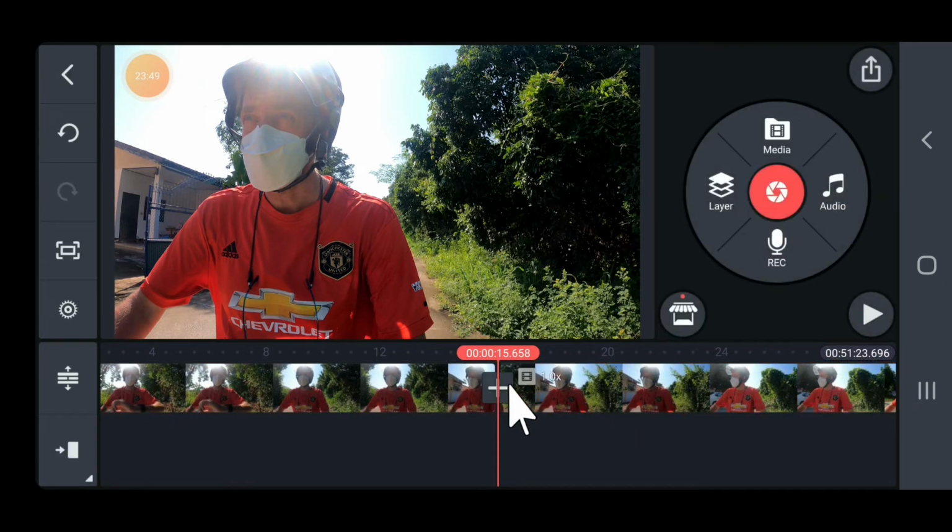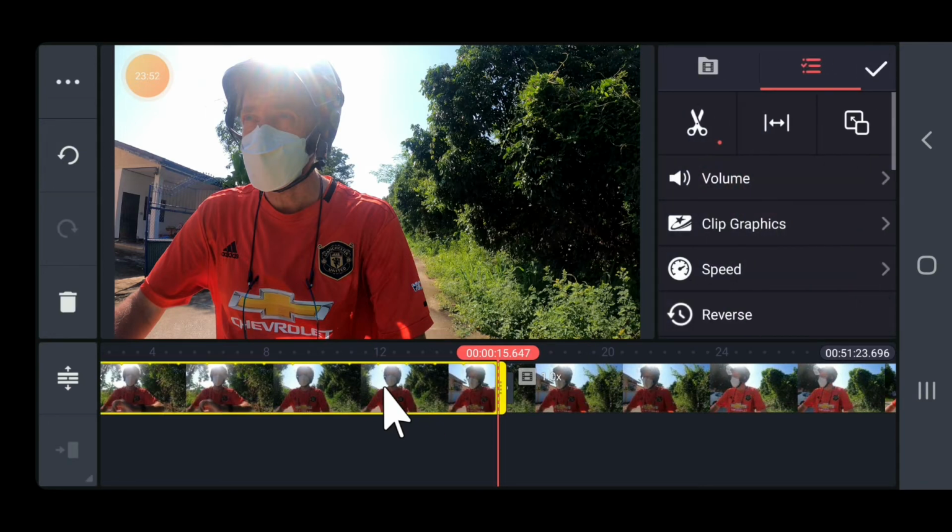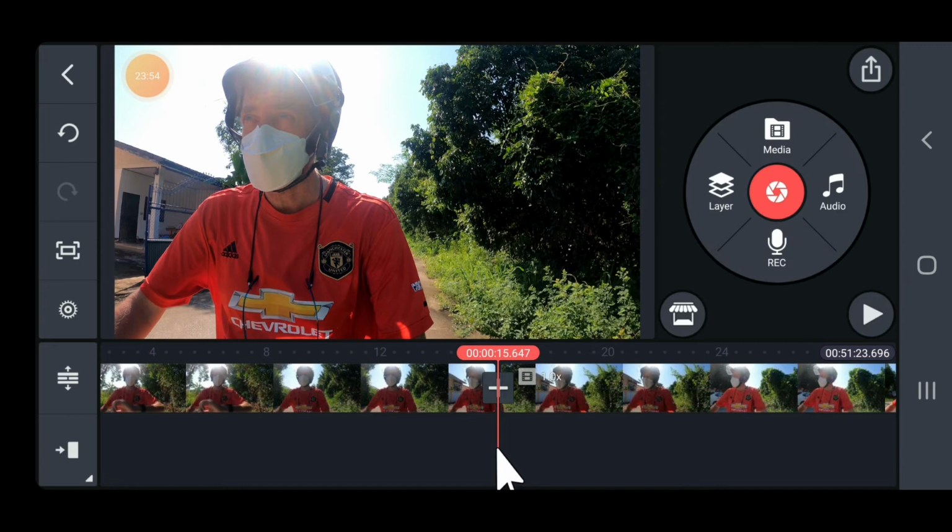So once again, I've got a piece on the left and a piece on the right. And this is where I want to insert my music and a kind of title card. And what I do is I insert a black background. And this is a very powerful tool. This button here called Media, when you click on Media, this allows you to get video and photos, and whatever you choose in the Media button will end up here on the main timeline.